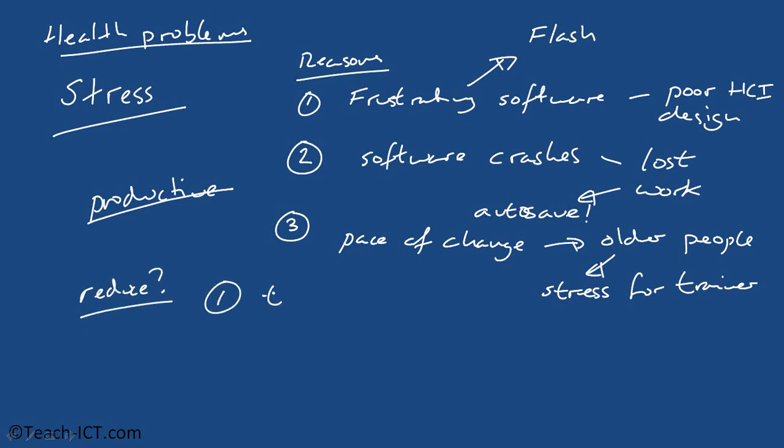Well, the first way of doing it, of course, is that you need to provide adequate training. If you're going to implement new IT systems at your workplace, train your staff on how to use it. But you cannot expect your staff to always remember how to do it, just like my dad. So the least you can do is make sure that you have some sort of help desk facility, so if someone can't remember how to do something, or they want to do something they haven't been trained to do, they can ring up and they can ask someone to walk them through how to do it.